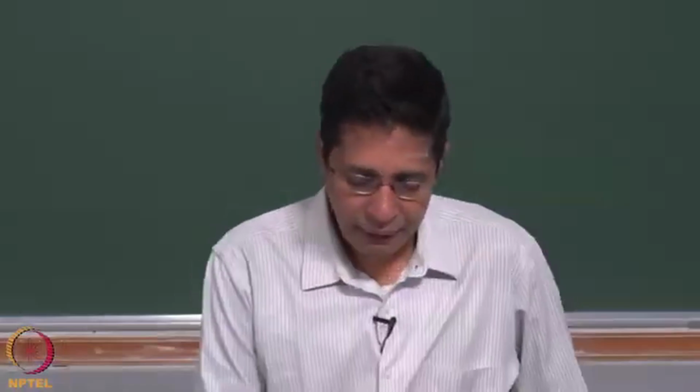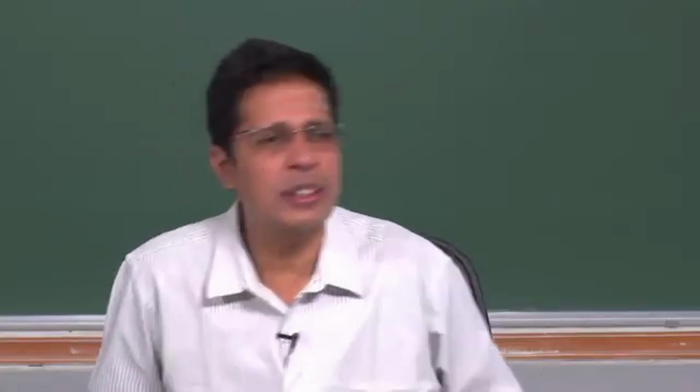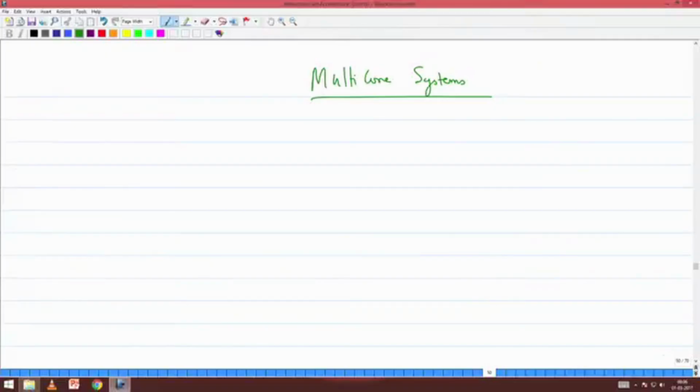Okay, good morning. We will now carry on with multi-core systems. But as we proceed towards multi-core systems, what is important there? What is the difference between a single core system and a multi-core system from an organization point of view or from an architecture point of view? What is the new addition that we are going to get?